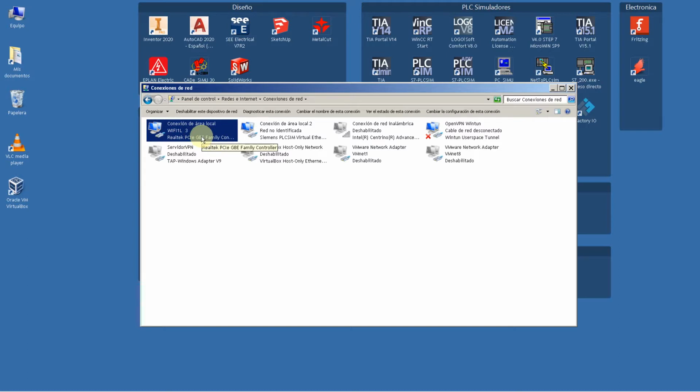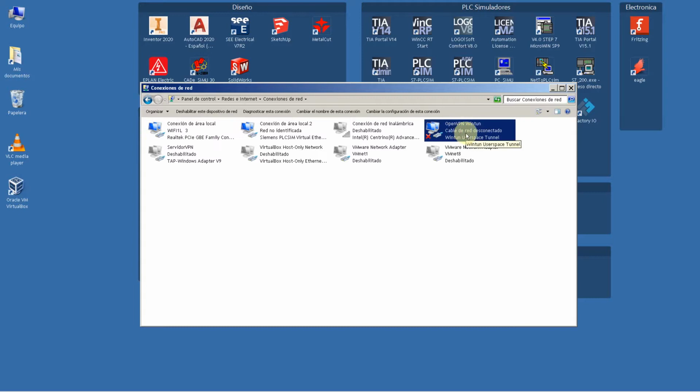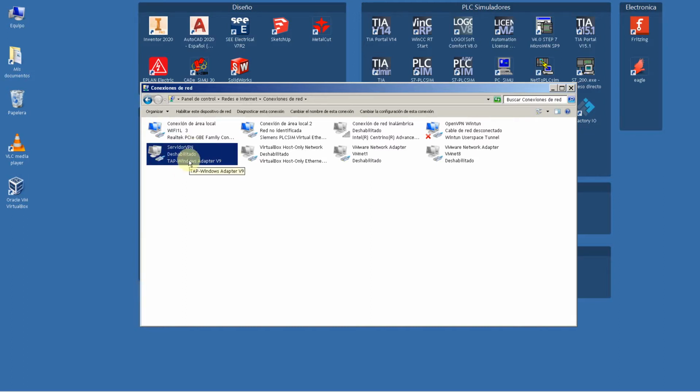It's a cable one. This is the adapter that the setup installed, and I have already installed this other one.